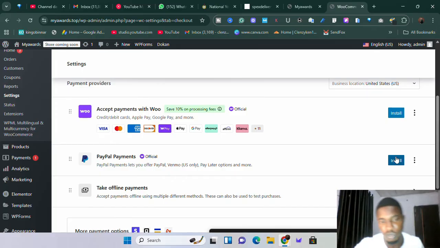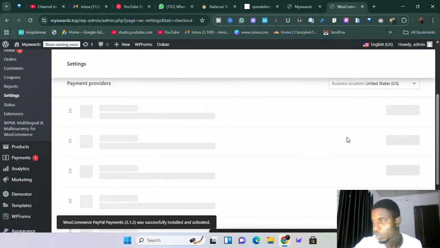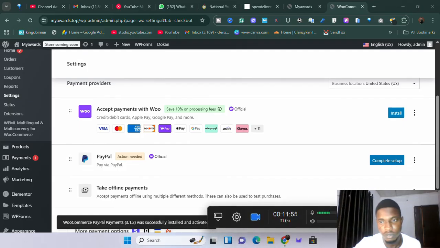So you want to make sure you install PayPal, and then you activate it by entering your PayPal details. It's very simple. They're going to request your ID. I'm going to show you exactly what they request if you're adding a payment gateway, so keep watching as I continue showing you exactly how to set this up.